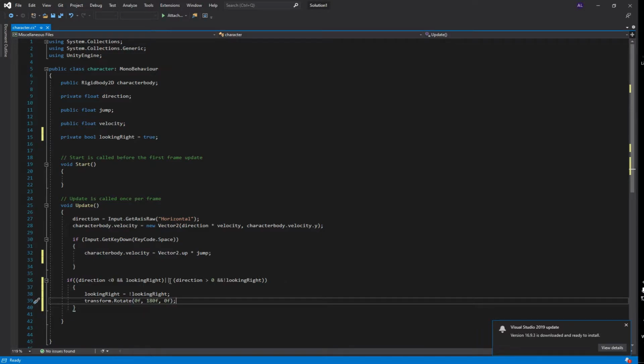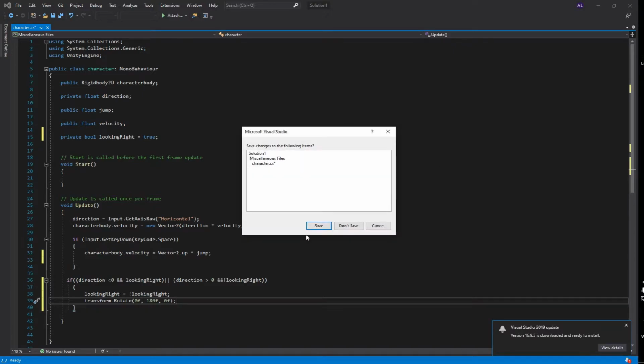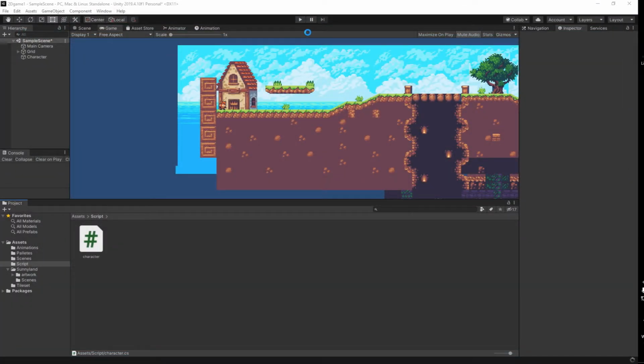So what this means is that your character is going to rotate when you're pressing the right arrow and the left arrow. So let's try it on our game. So save it. So you can see that when I press the right arrow, he's rotating to the right side, and then when we press the left arrow, it's gonna move to the left side.